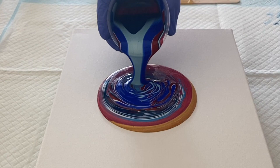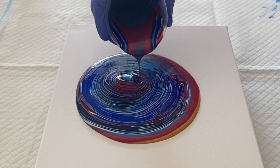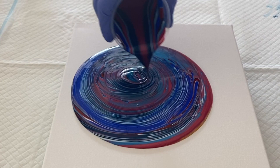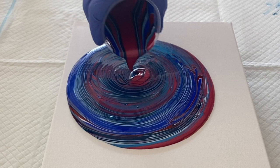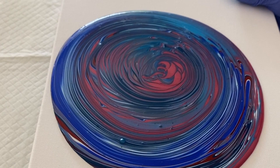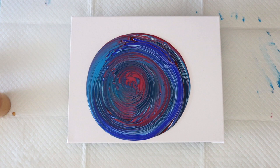Problem with my rings. There we go. Having a problem with my rings again. That wasn't a great dismount there, but move it back this way a little bit. Okay. Yeah, so I'm really interested to see what's gonna happen with this.